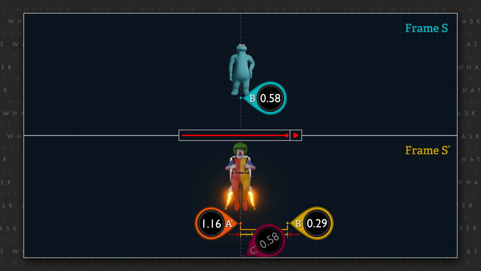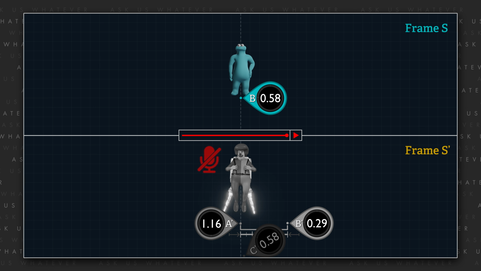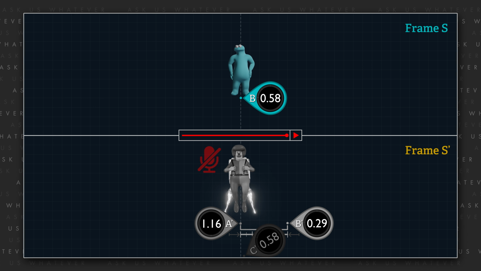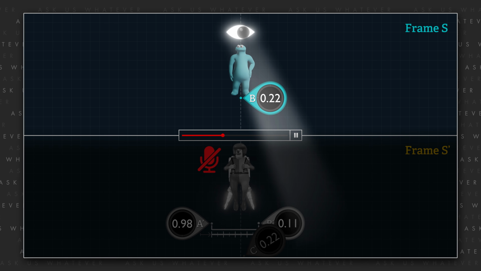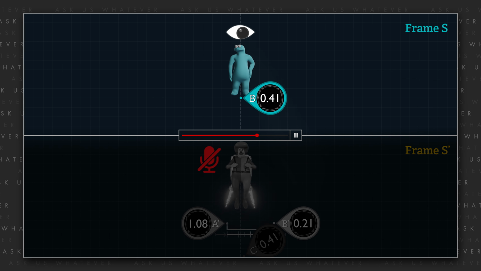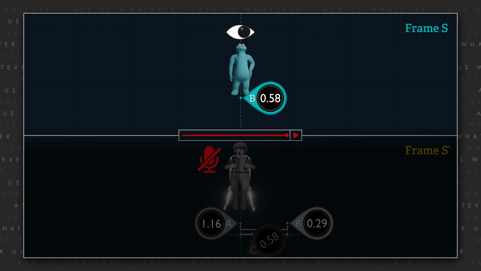What's more, the clown cannot tell the master how much time the clown believes had elapsed in frame S prime, and the master cannot look at the clocks in frame S prime, otherwise the master would be led to believe that more, not less, time elapsed in frame S prime. Special relativity restricts information and constrains observations to steer the narrative. It's like Facebook.